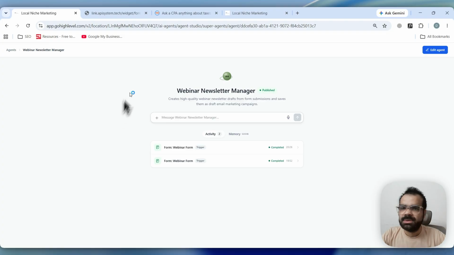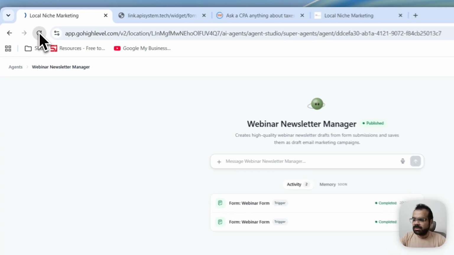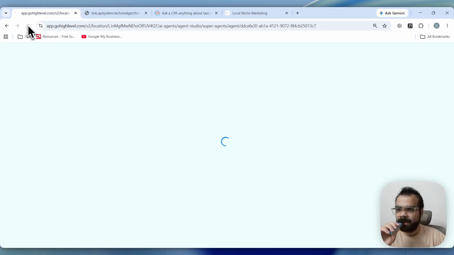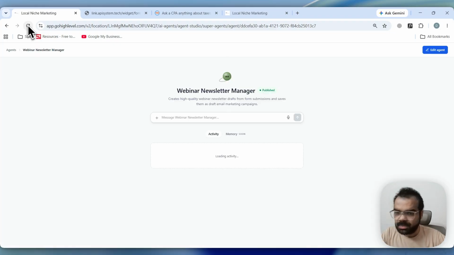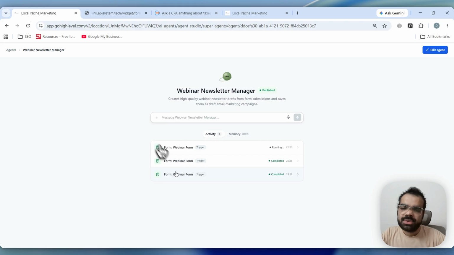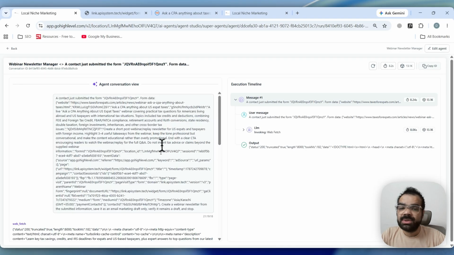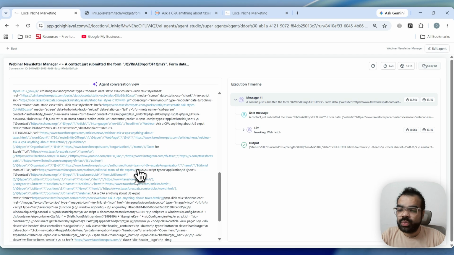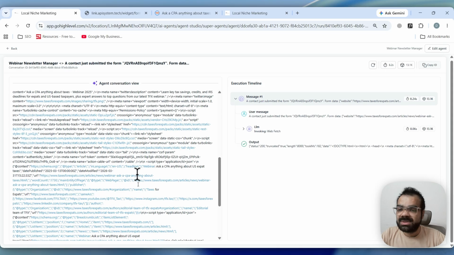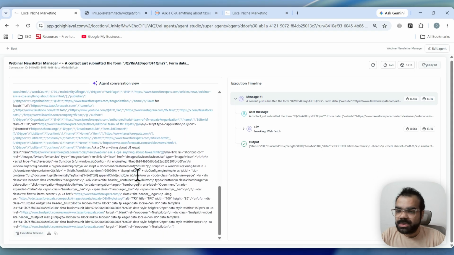Okay, so here you can see it is currently running, and it is going to take some time to deliver us everything. So the output is not yet ready.